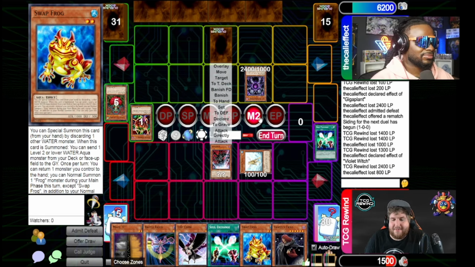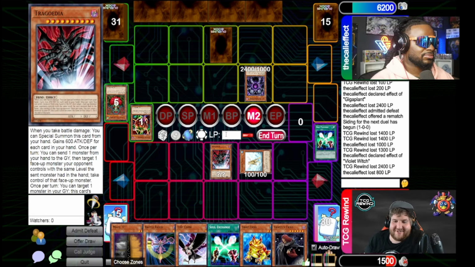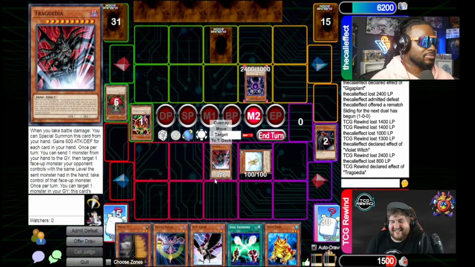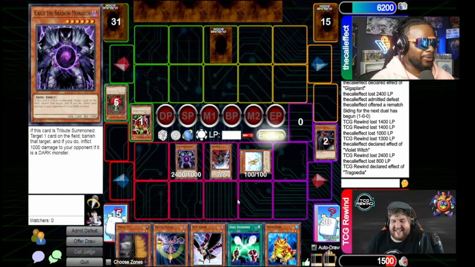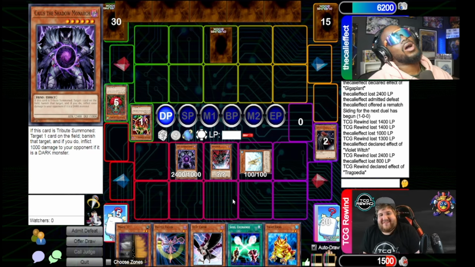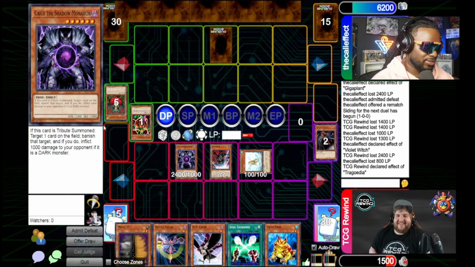Now, I will go main phase 2. And the question is, I could play it really slow and it could be worth more. Nah, I used Trigodia's effect and I pitched this Vanity's Fiend to steal the Kaios. Vanity's Fiend, that's a crazy Ice Barrier card you played right there. Thank you. Alright, well, it's your turn. What the fuck, bro? Whatever, dog.